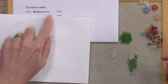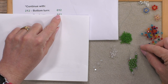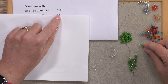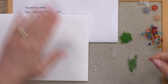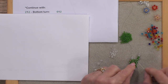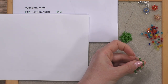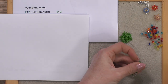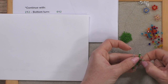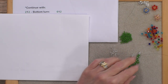Okay, then we do our bottom turn again, which is 6-1-2, so 6 greens, 1, 2, 3, 4, 5, 6 greens, a silver, and 2 greens. Okay, and then we turn. And then we haven't got anything else to go through here at the bottom, so we're turning back. Look for the first available one, which is this one here. Okay, I've got some thread showing there, so just pull your thread loose a bit and then pull it tight again, just to make sure that you take up that slack of thread there.